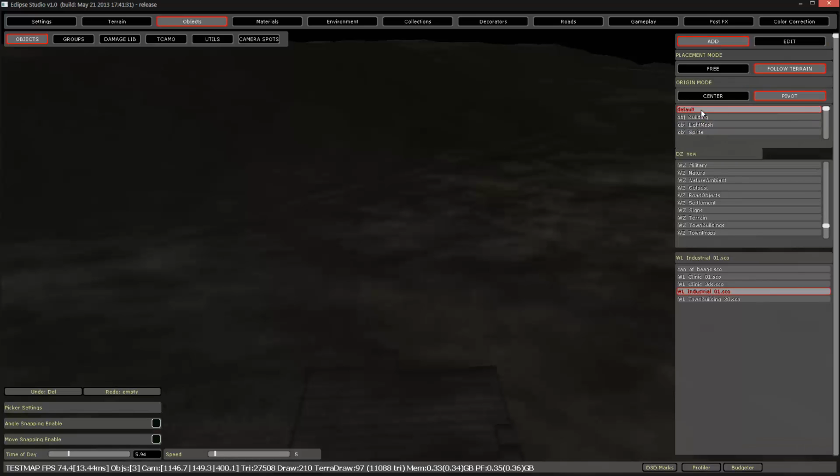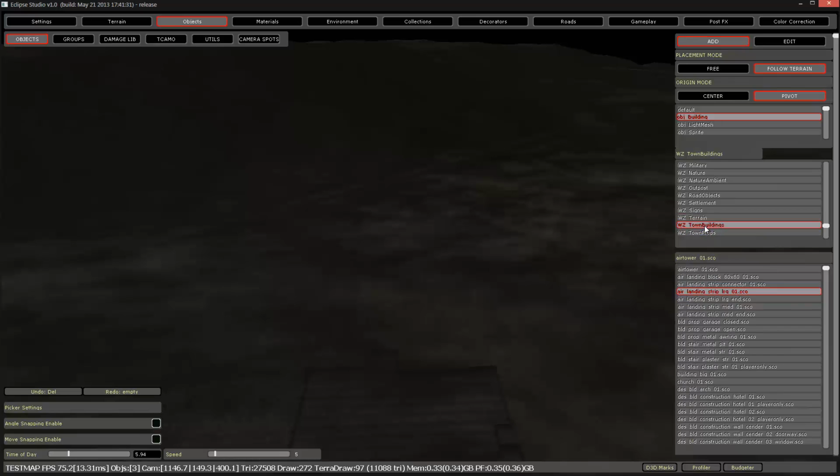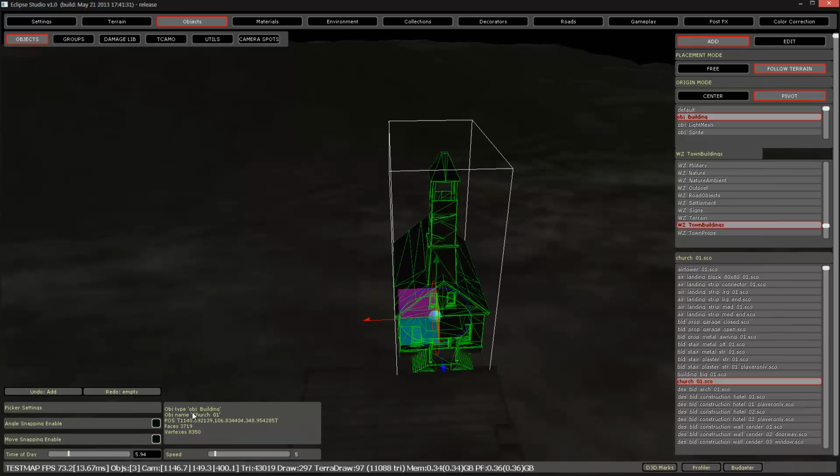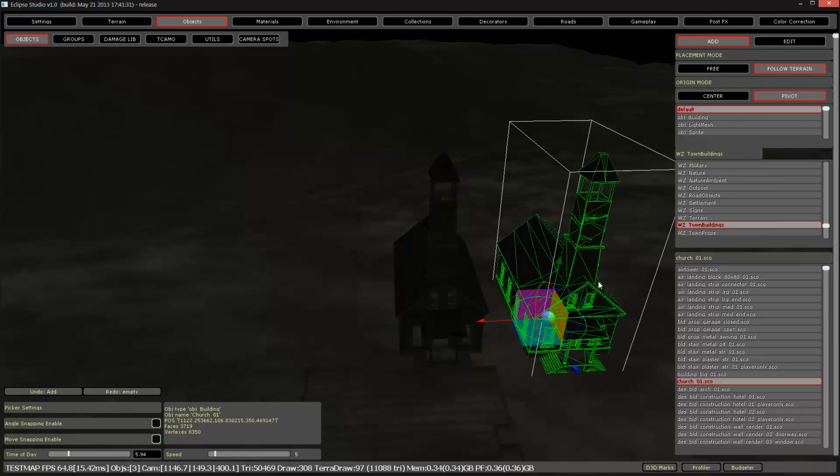Okay, back to add. You also have different kinds of object types: light mesh, sprite, building, and vehicle. Buildings are basically every model. For example, if I were to put in church and click it, you can see that the object type is object building, but the same thing would happen if I just type default.